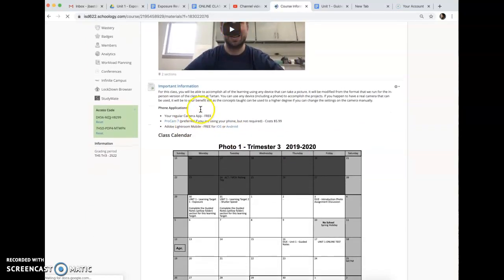I'm going to suggest that you use your free camera app. But if you can get access to ProCam, that's what I'm going to be using on my own phone to describe the techniques that we're going to be learning about. That does cost $5.99. Some students have told me that there's a stripped down version of the app that's free. So definitely download that if you can. And then all of you should for sure get this downloaded onto your own device. This is a mobile app, Adobe Lightroom, and I'm going to be teaching you how to use that app to edit your photos to make them even better.